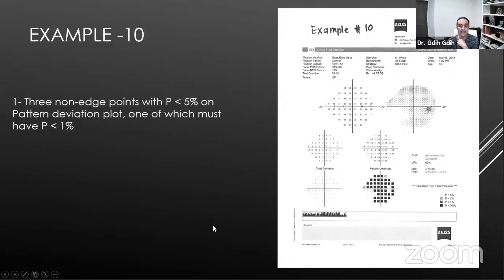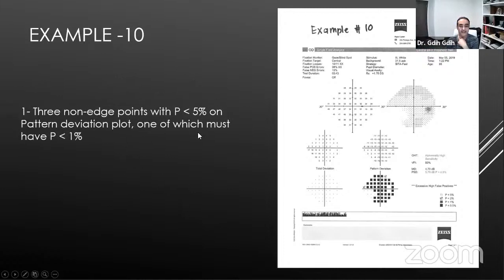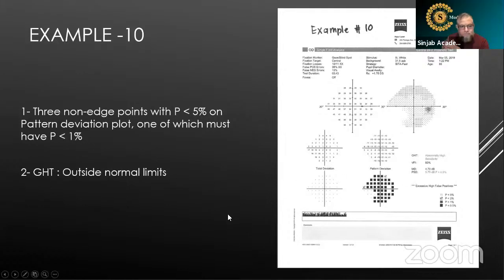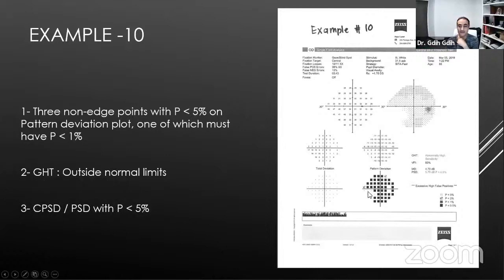Okay, so we'll go back to the points now. Do we have number 1? Yes, we do, strongly. We have number 1, a lot. And then do we have number 2? No. PHT? No, we don't. How about number 3? Yes, we do. Okay, so we have number 1, we don't have number 2, we have number 3. See, we missed only 1 point, it's non-glaucoma.